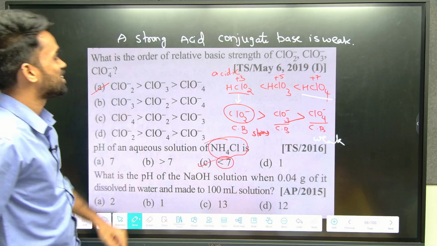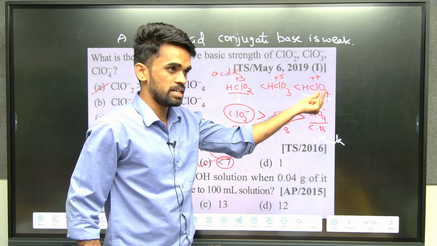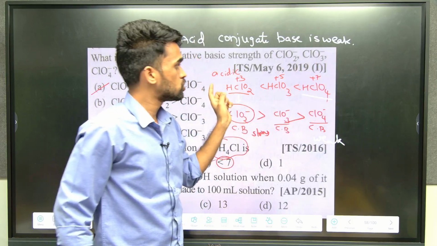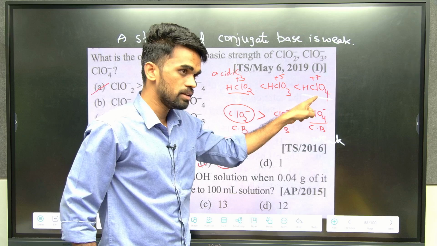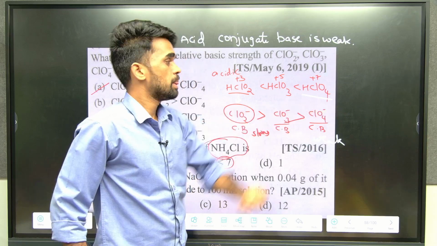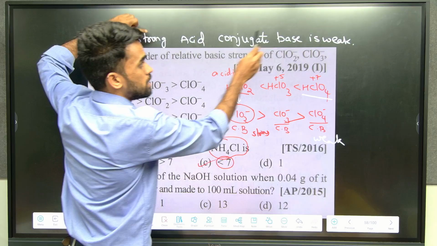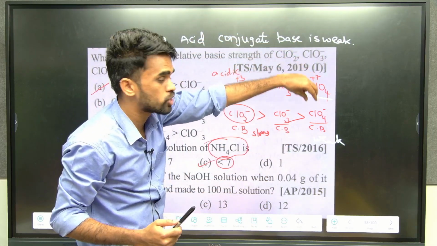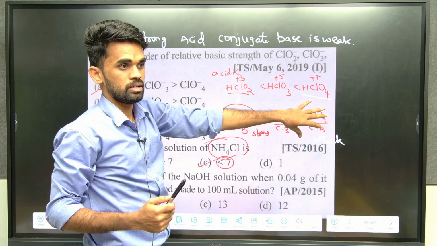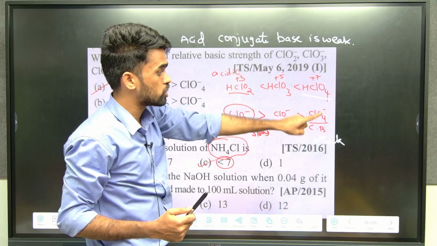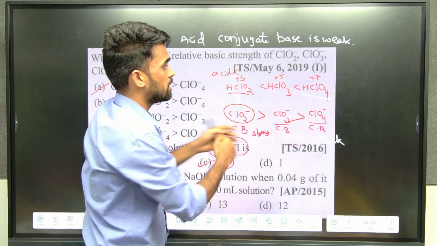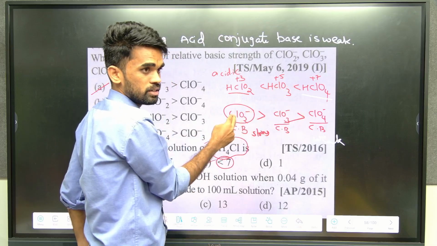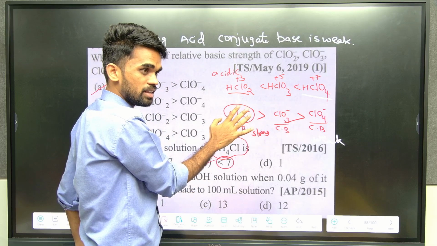Yes. Okay. First of all, find their oxidation states. Greater the oxidation state, stronger is the acidic nature of that compound. So who is more acidic? Okay, done. Acidic nature is done. Now a strong acid conjugate base is weak. ఒక కాంపౌండ్ స్ట్రాంగ్ యాసిడ్ అన్నాం అనుకో, దాని యొక్క కాంజుగేట్ బేస్ అనేది వీక్. Like that acidic nature is this order, basic nature will be reverse of it. That's what I have written. Clear or not? అర్థమైందా కాలేదా?